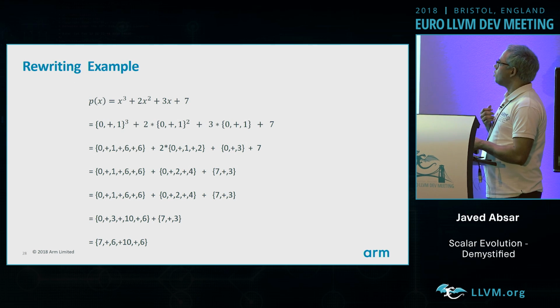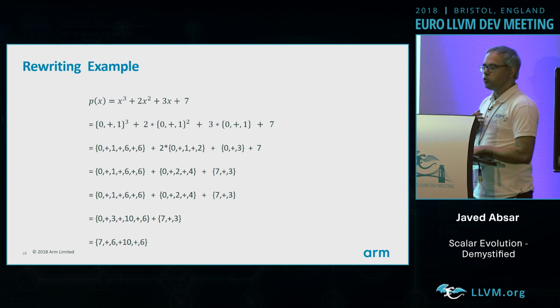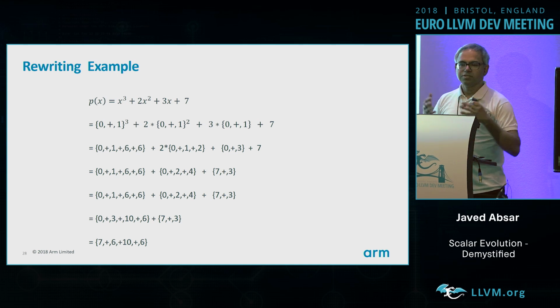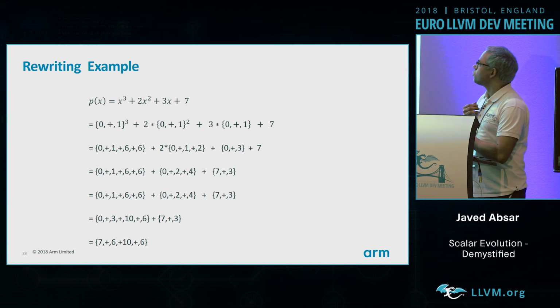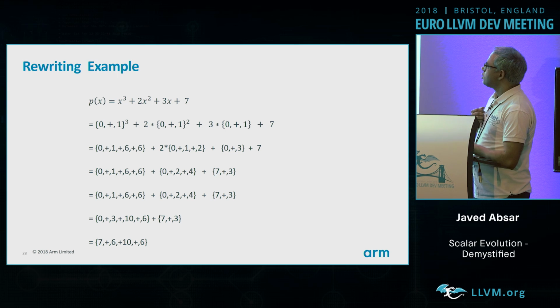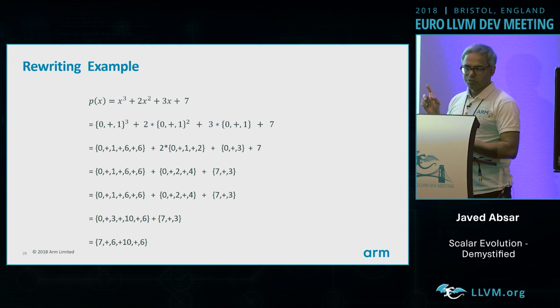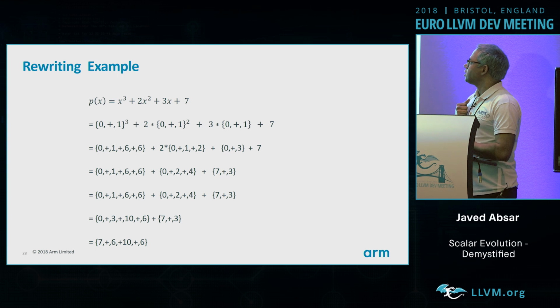If you recall this expression we started with in the beginning, the cubic equation, at that point we were looking at the difference method. We said delta, delta square, delta cube, and we got the recurrence for this one. We got it at something like this. That's not what LLVM SCEV will do. As I said, it's going to take this x, take the recurrence for it, and simply apply the formula and get to this point. That's what it's going to do in this computation.